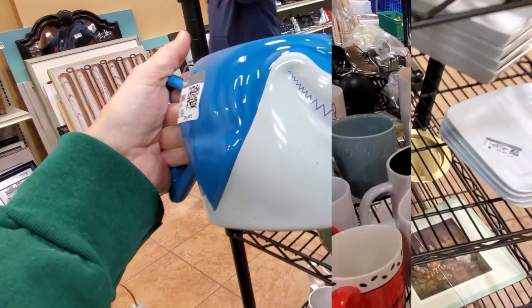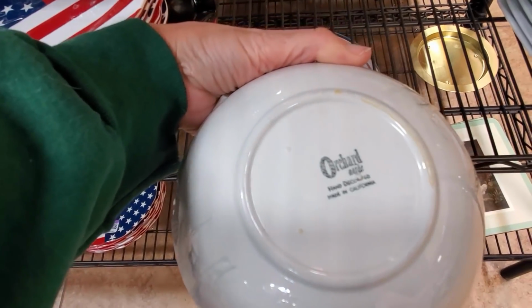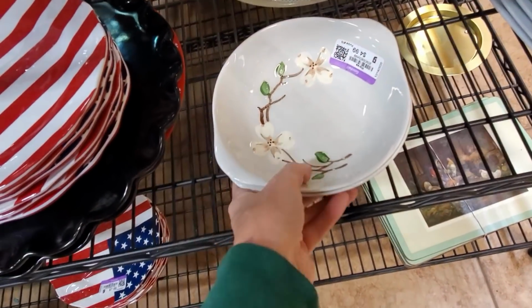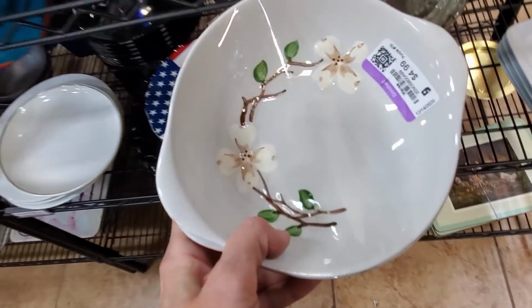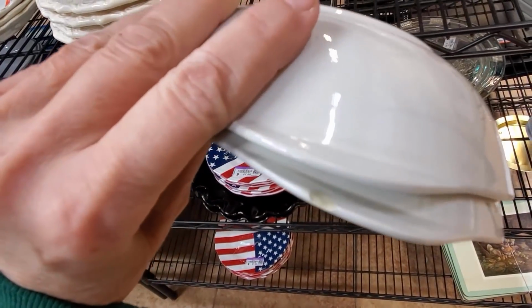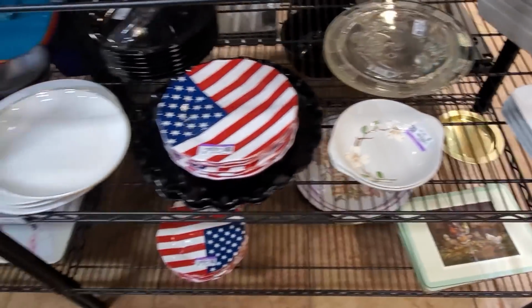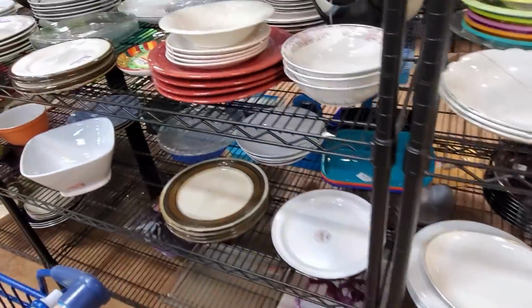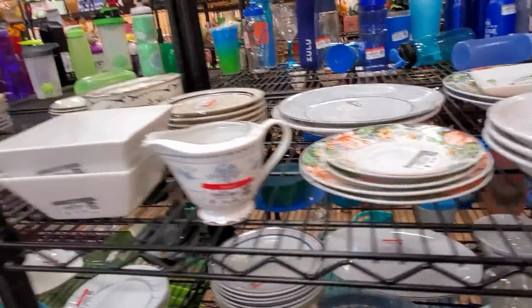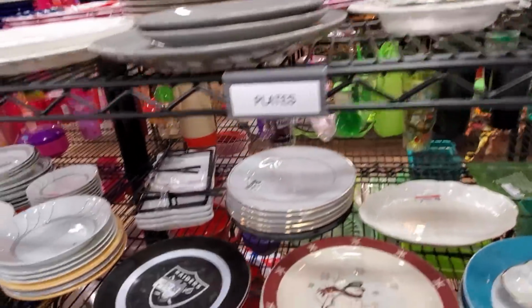He's a good buy. These little dishes are orchard ware, and I really was drawn to them. And I recently learned about orchard ware from shopping at the antique mall. So I was all ready to buy these bowls for $4.99, and then I spotted that big old chip. Darn it! That made me put them back. But orchard ware is one to kind of keep in your memory banks because there are several patterns of it that sell very well.